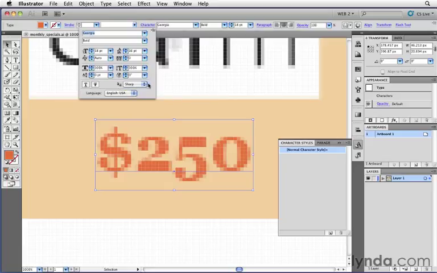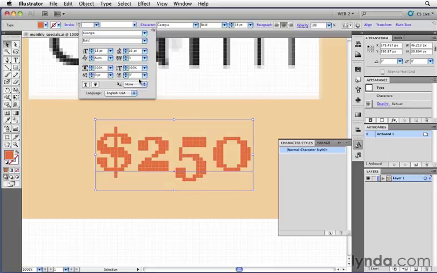Now, if we start clicking on this pop-up here, we'll see that there are 4 different options for anti-aliasing inside of Illustrator. There's actually the ability to just turn off anti-aliasing altogether. If you choose None, then anti-aliasing does not apply to this text. It looks kind of blocky and chunky here. But in reality, sometimes when you have really small text, you don't want any anti-aliasing to be applied to it at all, because the blurring may make the text completely unreadable. So by setting it to None, you're ensuring that that text is going to actually be readable, even though it might not look the greatest.